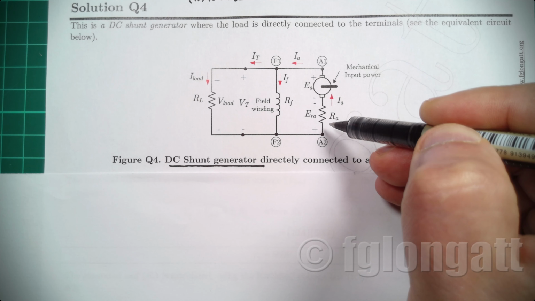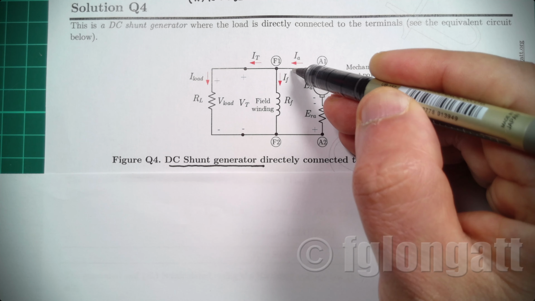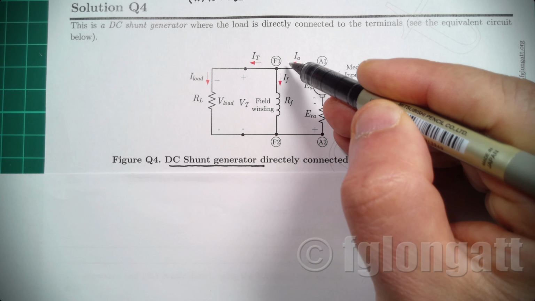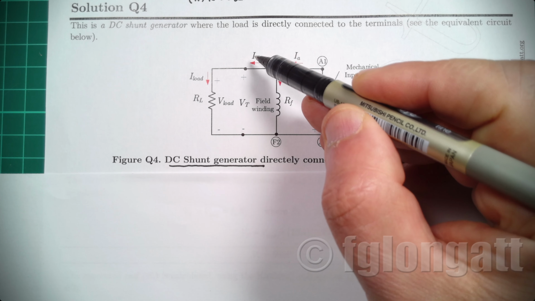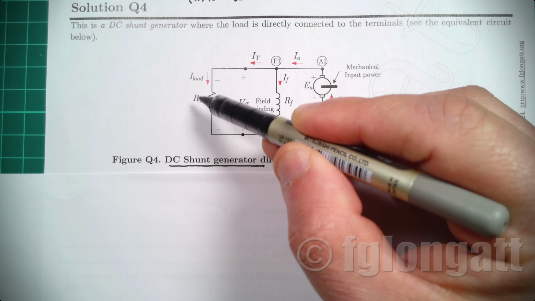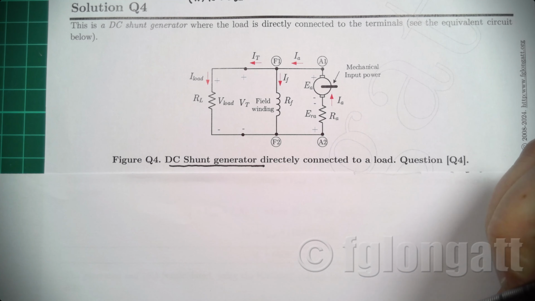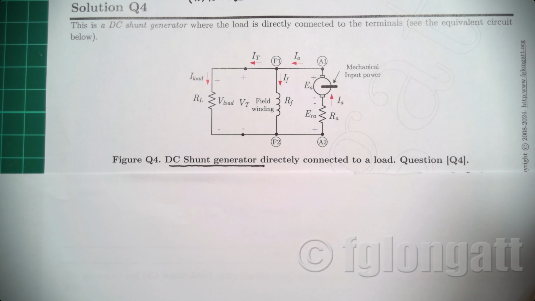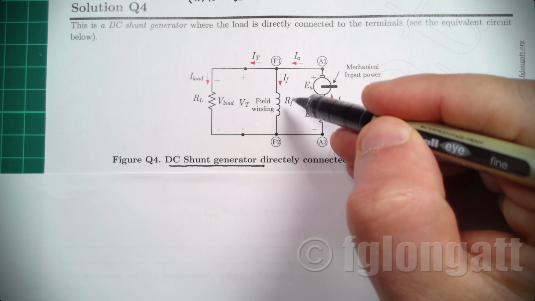As you can see, the direction of the armature current is going out because this is again a generator. When the current arrives at this node, the current is divided in two. One current is going to the load and one current is going across the field winding. The reality is that the field winding is created using a very thin copper or very small cross-section of wires, so the resistance tends to be a bit higher.